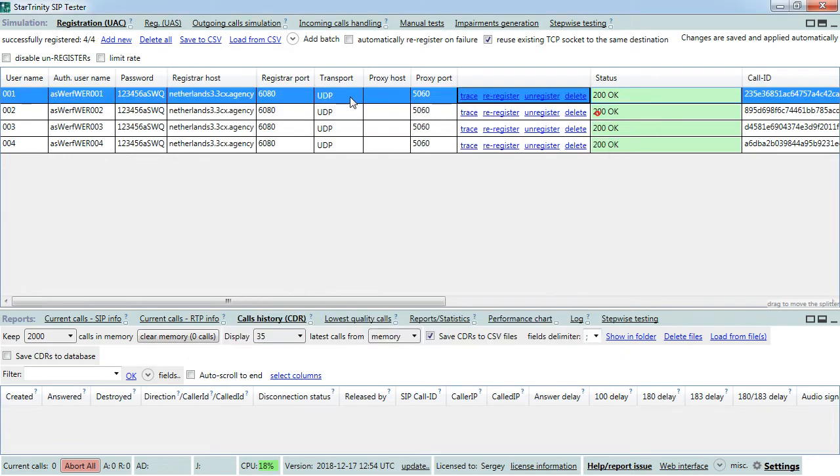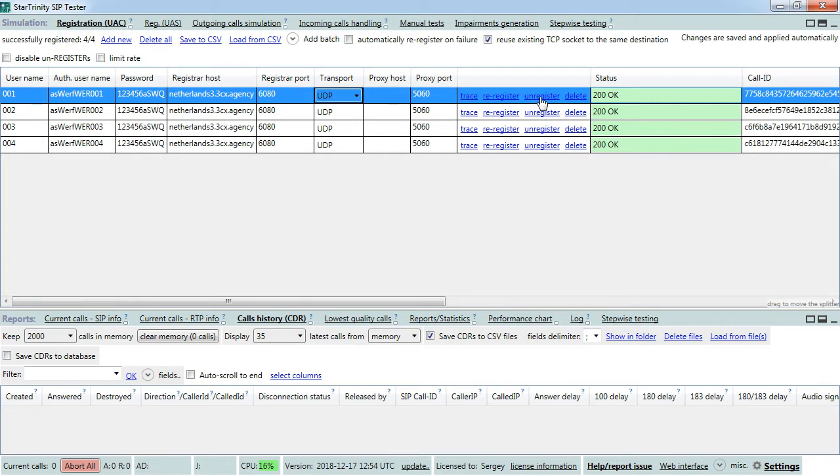It is insecure. Over TLS, it is secure, and it becomes popular to use TLS. TLS is like HTTPS for browsers, and TLS for SIP. But it is slower than UDP. UDP was selected because it is very fast. It does not have to establish connections.